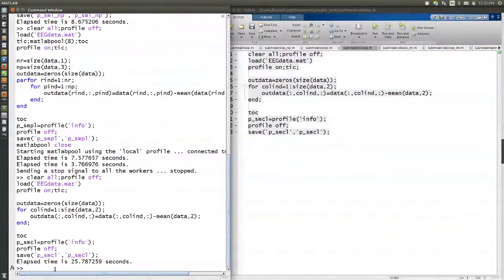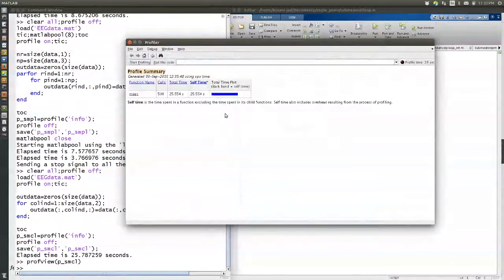So if I say now that I want to do profview, in this profview, and then it's p subtract the mean column loop. We see here now the actual mean only happens 500 times. That's the number of columns that we have in the data. But the amount of time it's spent in there is substantially more than before. So this is saying that the vectorized mean takes longer than the mean that we calculated just along the one dimension.